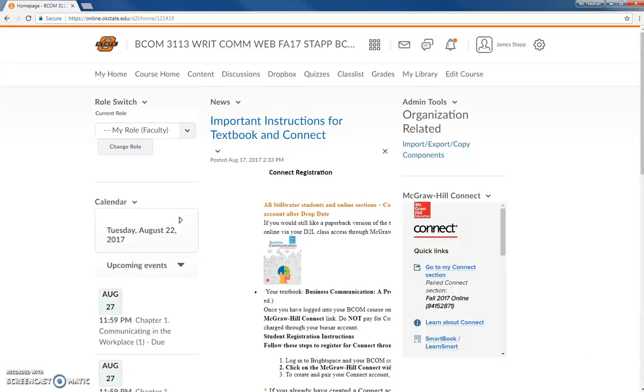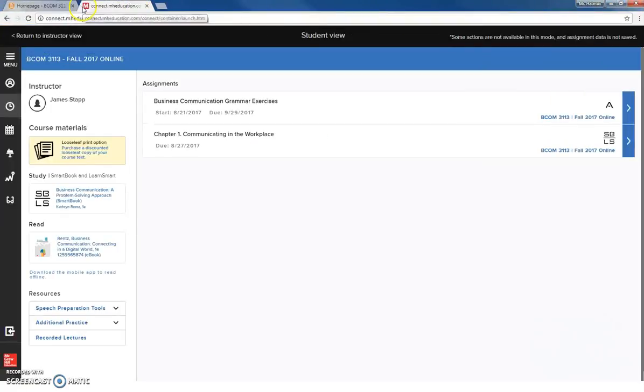I wanted to also show you, once you get onto Connect, there's a couple of different elements of it that I want everyone to be aware of. Okay, so once we're on Connect, you're going to see this, and I don't have the folder set up yet, but they will be shortly put on here. So you'll see that we'll have different categories. So we'll have maybe a few homework assignments throughout the semester that we'll use on Connect. We'll have quizzes that will be available on Connect, and then also reading assignments.